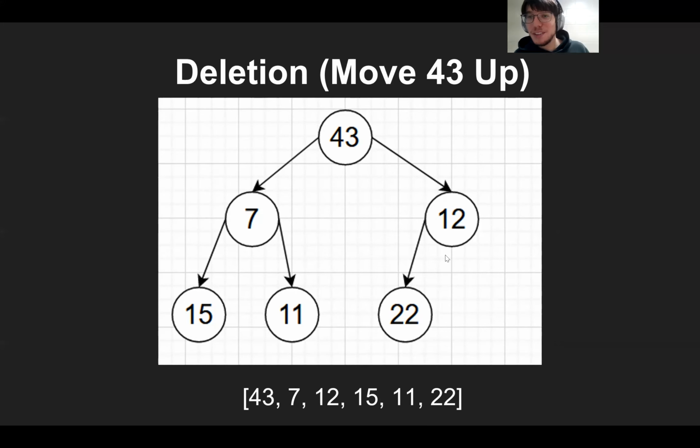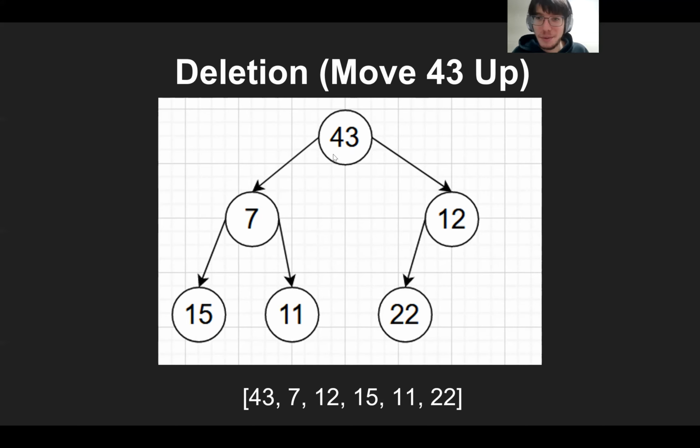Well, the way we choose is we have to remember that once we move something up to here, whichever one it is, that thing has to be smaller than both of its children. So if we chose 7, 7 has to be smaller than 43 and 12. If we chose 12, 12 has to be less than 43 and 7. So 12 isn't any good. So what we choose is we take the minimum of this one and this one. Whichever one's smallest becomes the new root. And we can just do this recursively through the tree until 43 reaches the right position.